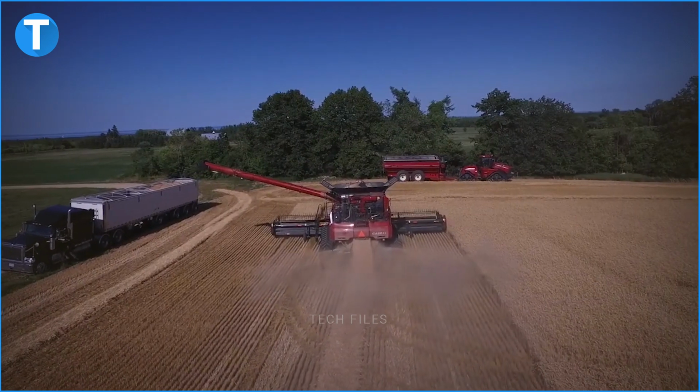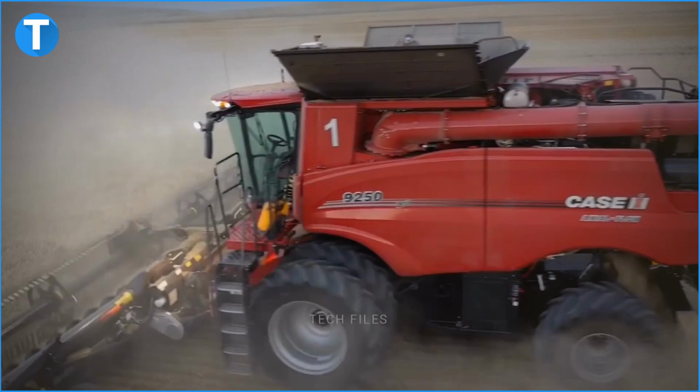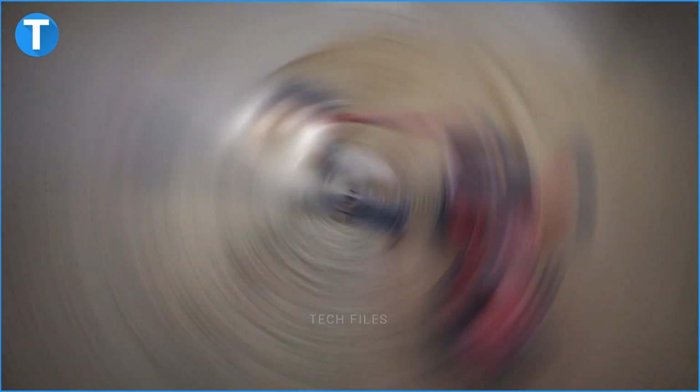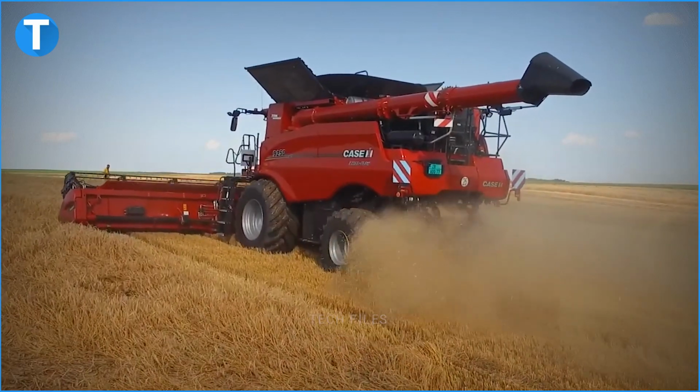This system delivers consistency across the larger header widths used on the Axial Flow 250 series combine, helps prepare the soil for next year's crop, and can create consistent windrow formations and long straw for baling.